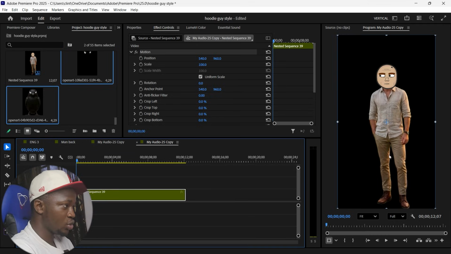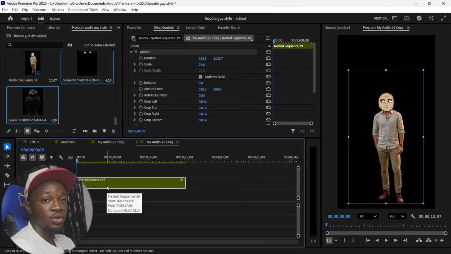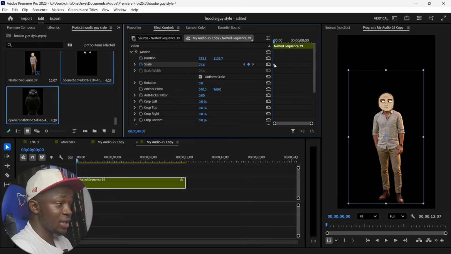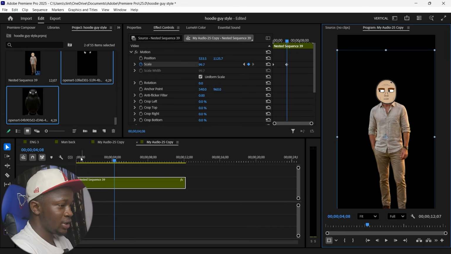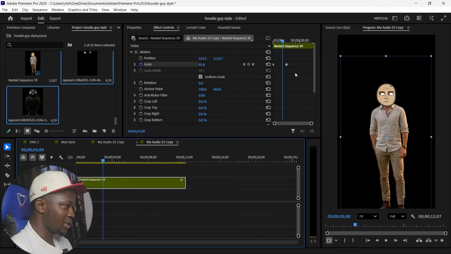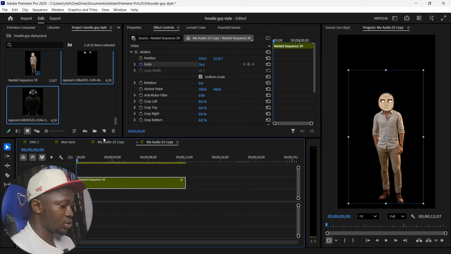Now the first thing we want to do is the walking animation. Let's try the walking forward animation. Let me share some tips on how to make this look 3D and like this character is actually walking forward, because we could just add a scale keyframe, then scale it forward, and call it a day. But this doesn't look like a walking forward animation at all. This just looks like the guy is growing. So we want to avoid that.